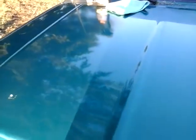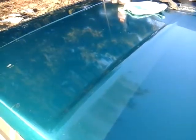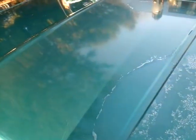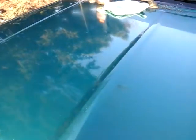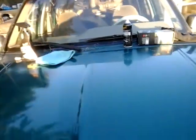See that? See them trees? See the Quik Wax side right there? Now watch, come back where the trees hit this side. See the difference? Let's go back. Yup, the Meguiar's Ultimate Quik Wax is giving a better shine.